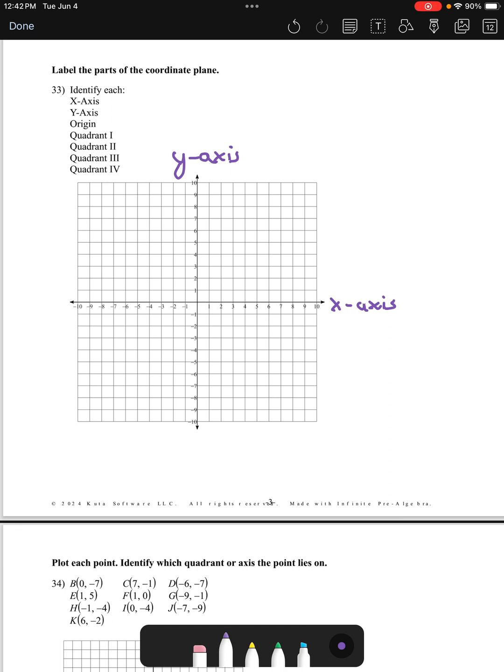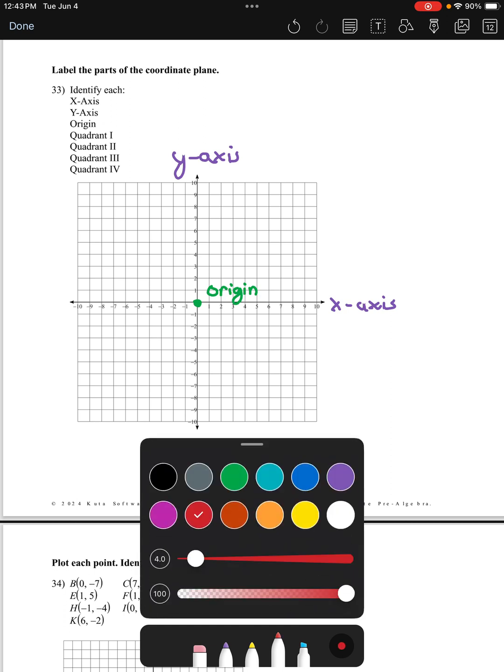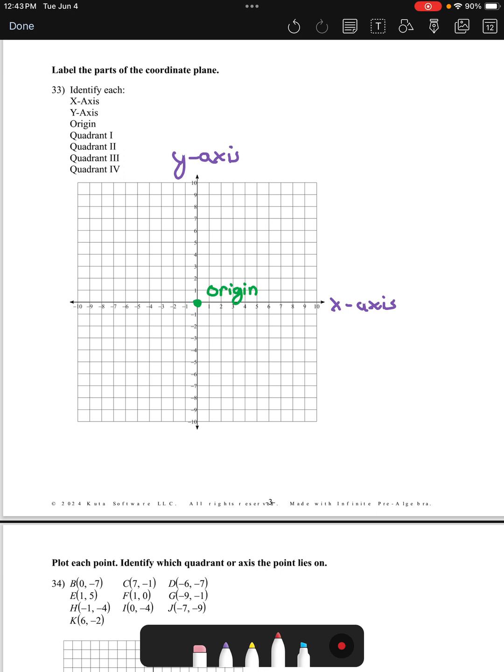The place where these two lines meet is special. Right there, where both number lines are 0, that is called the origin. The origin is the place where both number lines meet. The ordered pair for the origin is 0, 0, its address, which we'll get to in a second. You'll notice that the coordinate plane kind of nicely cuts itself into 4 distinct pieces. We call these quadrants.